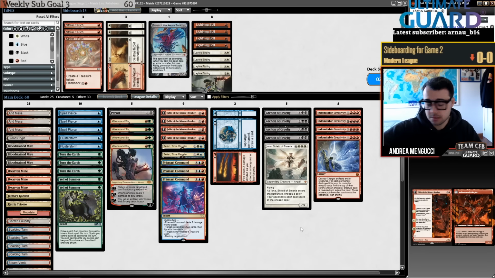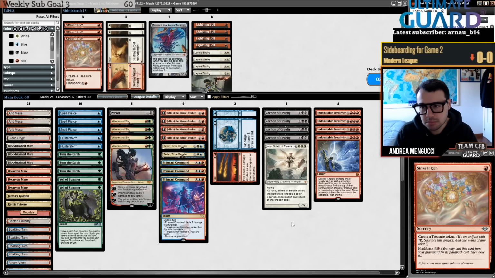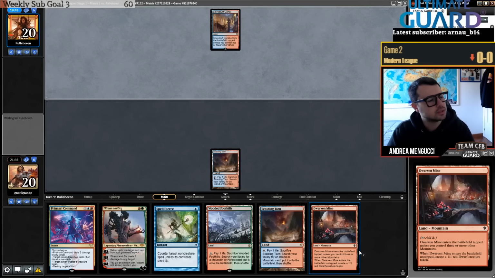Hello, Revy. The reason for Strike It Rich is to play around Blood Moon, and that's why it's on the sideboard. It comes in against the Blood Moon decks. Something like Team of Rhinos, Murktide, of course, Mono Red.